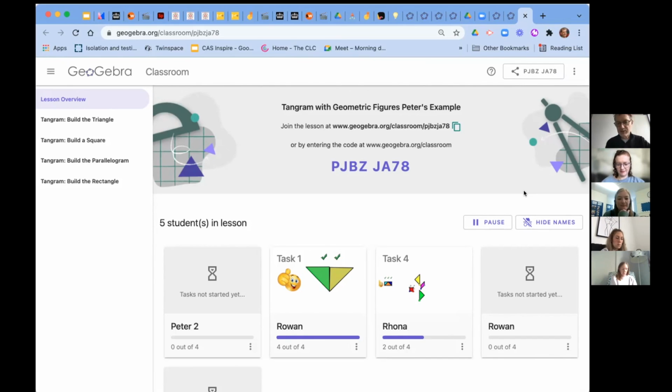And what's really nice, I think, about this platform is that it shows you progress live. You can pause the activities. So if you've got pupils working on these in class, or perhaps in a remote learning context, and you want to stop and explain something, you can hit the pause button.